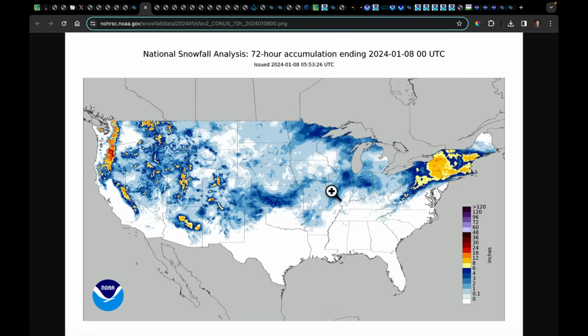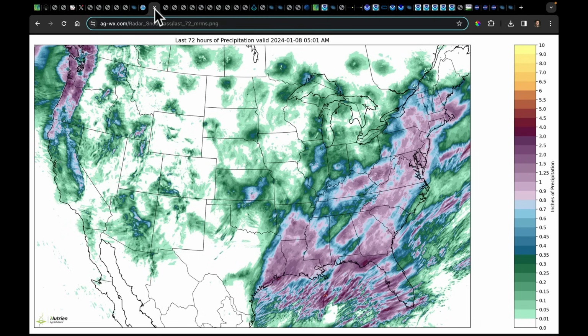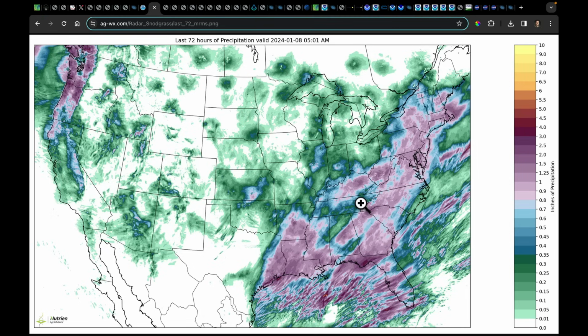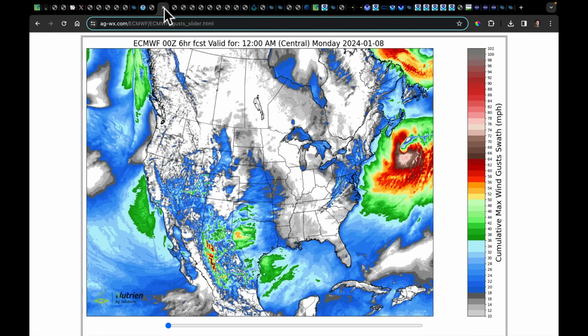We did have another system that came out, of course, that hit the midsection of the country, delivering some snow right here into the Midwest after going through parts of Kansas, and then on the northern side of this, some snow in parts of Minnesota and Wisconsin. But just take a look at the rainfall, because we've been wanting corrective action on the drought in the Mid-South, in pockets of the Southeast, and there's going to continue to be a lot of that going forward, including a severe weather threat in that area as well.